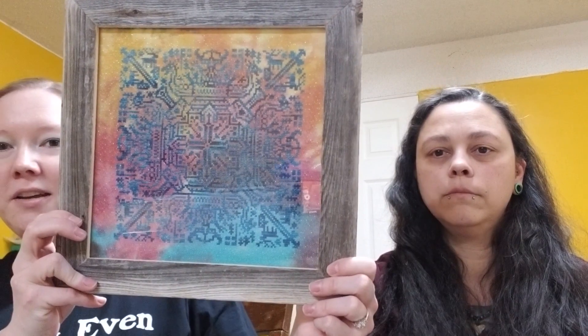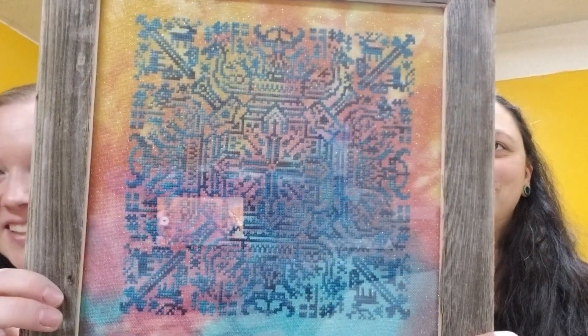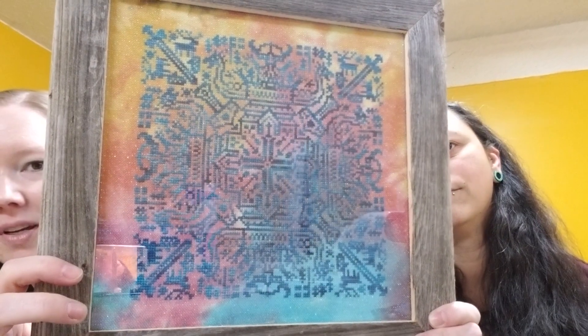We'll start with FFOs. Jenny goes first: she had two finishes, which is pretty much what she worked on all month, so she has no WIPs to show this week except two new starts. She finished two and started two more. Here's Reflections of Norway — also reflecting the room — stitched on Under the Sea Fiery Skies fabric with a Fiberlicious silk thread.